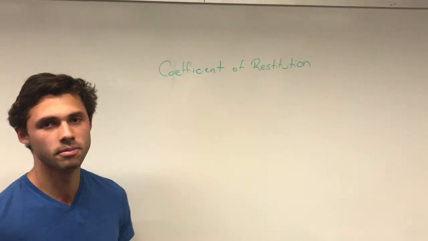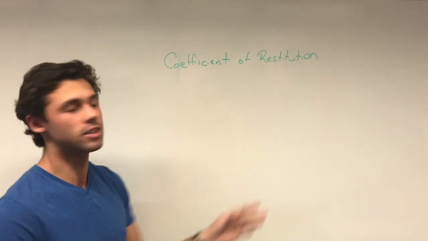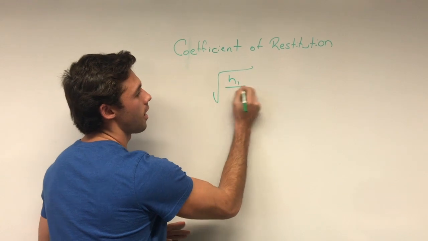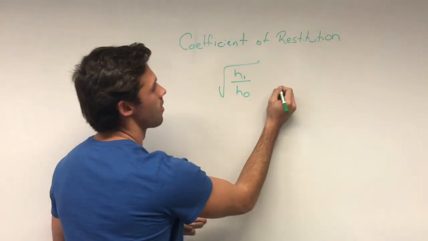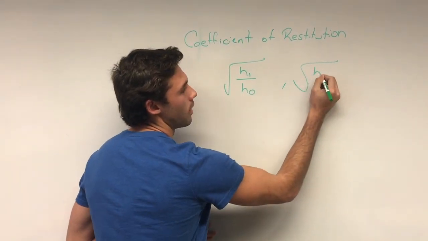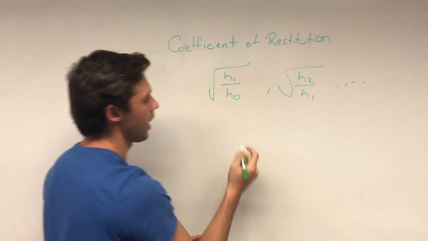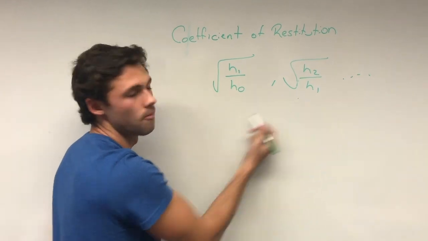In this exercise, we took balls of different materials and dropped them on various plates of also different materials and recorded the height they bounced at. Also known as the restitution. The coefficient of restitution is the square root of the ratio between bounce 1 and the initial height, between bounce 2 and bounce 1, and so on, and then get the average between these numbers.